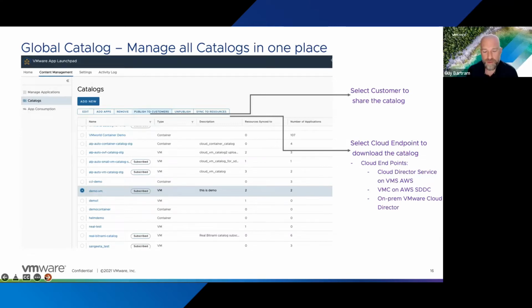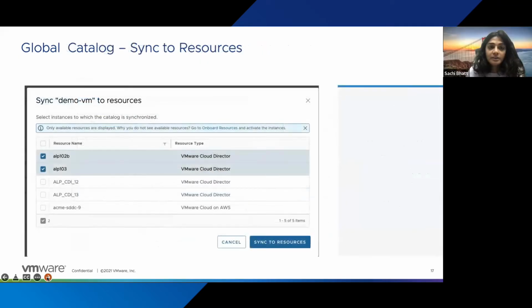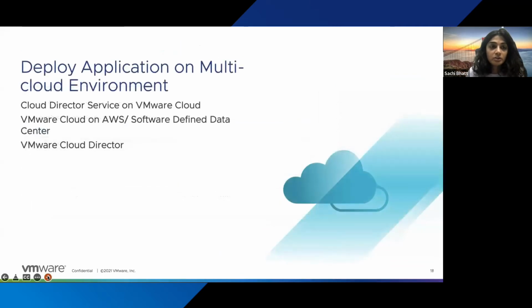So my question was, does Acme have to be manually onboarded into the App Launchpad SaaS, or is it pulled from the site that Acme is a customer of? Oh, yeah. So the App Launchpad service has to have the customers onboarded when we enable the service on the App Launchpad SaaS. Yeah. Okay. All right. That makes sense. And then once you synchronize it, you can select the sites and publish the catalog.